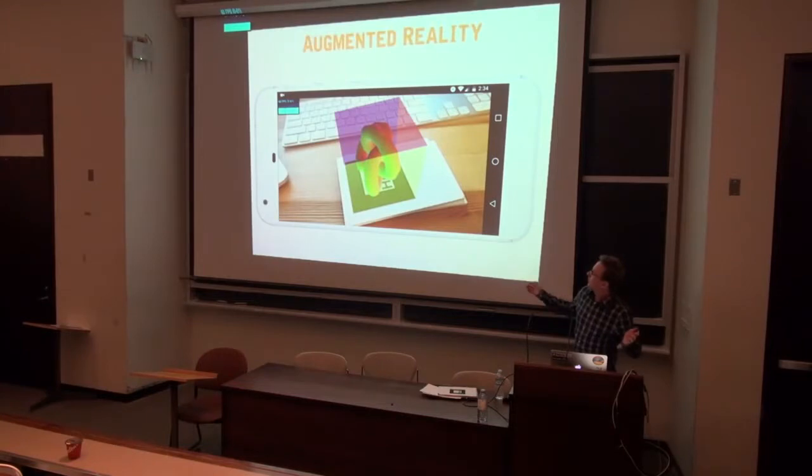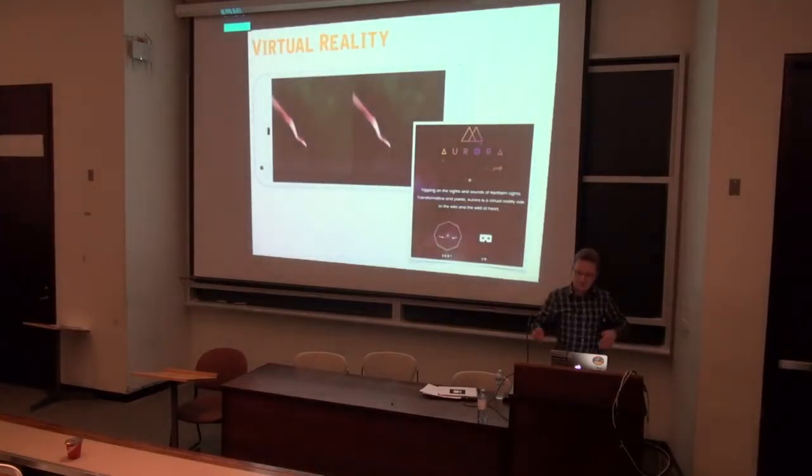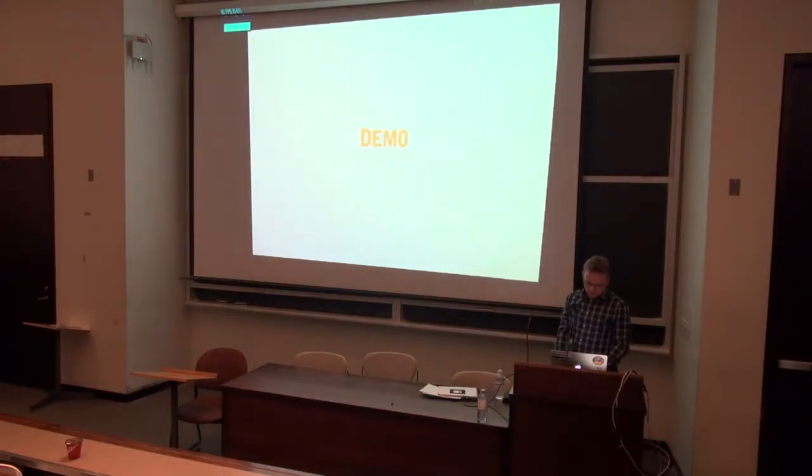It's also available on mobile, where you get 60 FPS AR. If you walk around this marker, phones like the Nexus 5 are able to render this at 60 FPS. Virtual reality is also, part of it is here, part of it is not. This is the Aurora Audio example, which is available on Cardboard, so it's mobile virtual reality headsets built with Three.js. You can get this experience if you find it online, so try it out. Built by a local studio here in Toronto, Gem 3. And yeah, really easy to do.